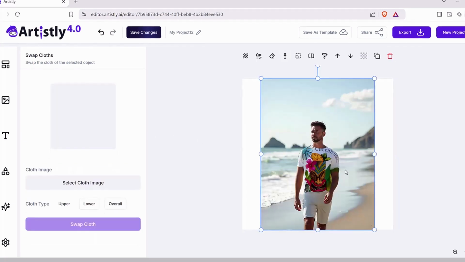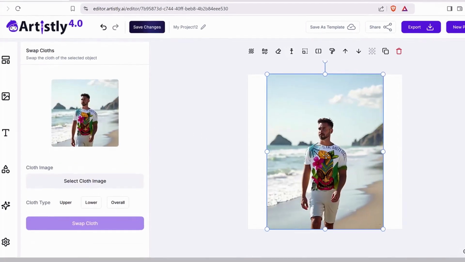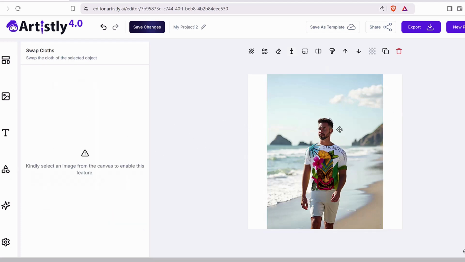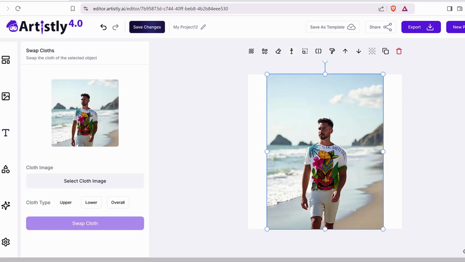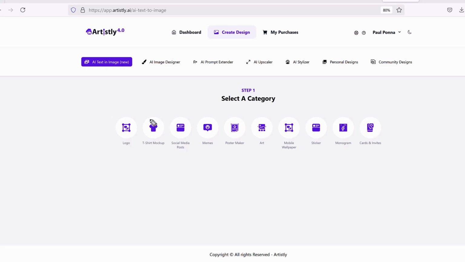It just takes in that design element from there. You can even go a step further to make it even better quality. In this particular case, I just did a logo. You can go into the Artistly t-shirt designer tab and make it even better. So for example, in the Artistly application, as you can see, in the AI text and image tab, there's t-shirt mockup, right? So you can actually generate t-shirts using this.